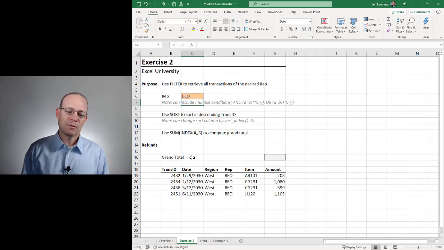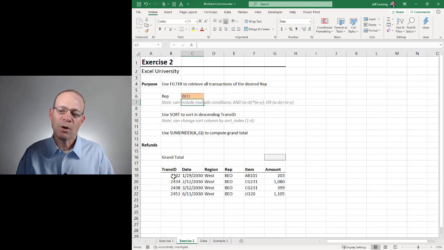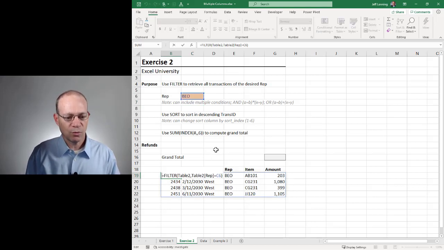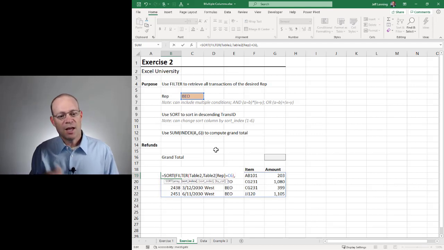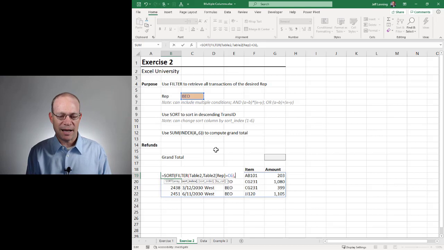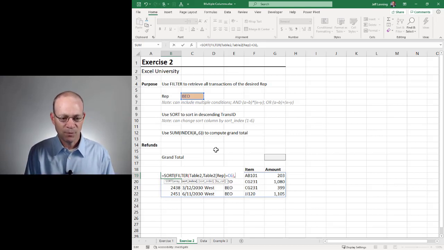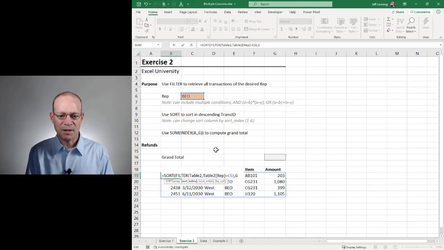What if we wanted to sort this by something other than alphabetical? Maybe we want to sort it descending by this transaction ID number. Okay, no worries. Let's go ahead and wrap the SORT function around this FILTER function and then a comma. And now we get this argument called sort index. And this is simply the index number for the column that we want to sort by. So 1 would sort by the first column, trans ID. 2 would sort by the second column, that's the date. 3 would be rep or region rep, and 6 would be the amount column.